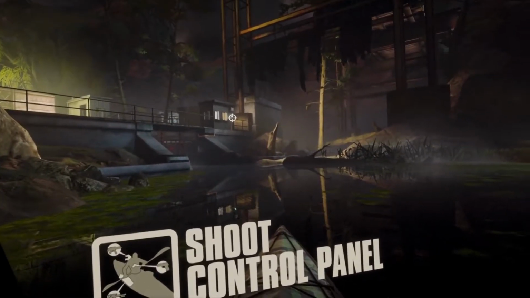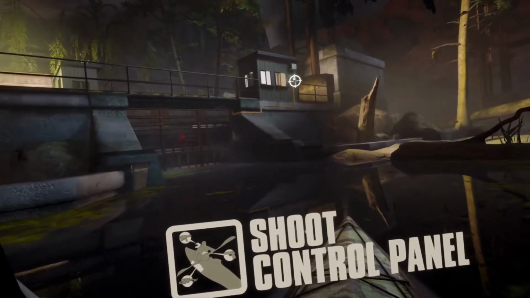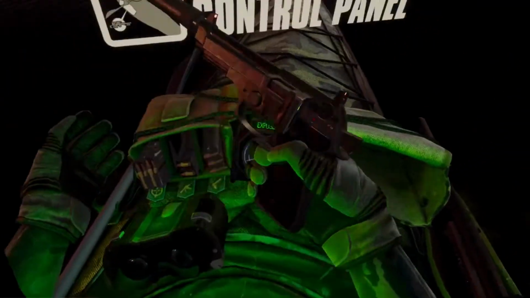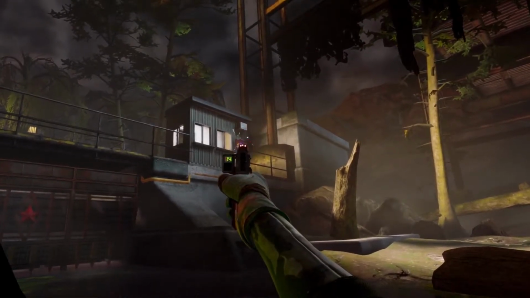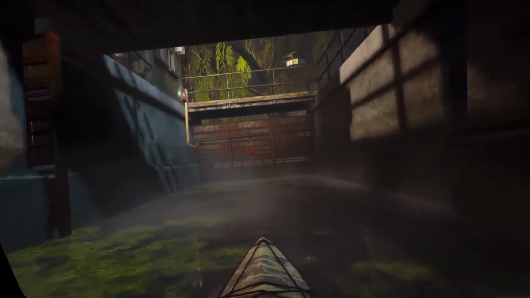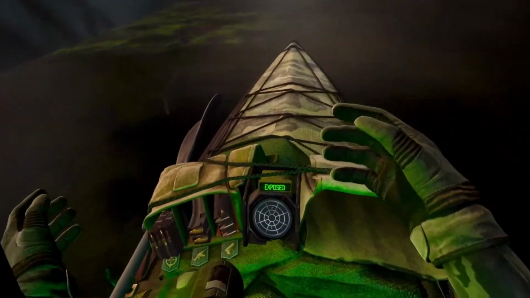Yeah, so what we have to do here is, as I said, shoot that control panel. Your night vision goggles work to point out targets of interest. And generally, just things to shoot. So we have another one here. Let's grab this, put it on. Points it out, drop it.